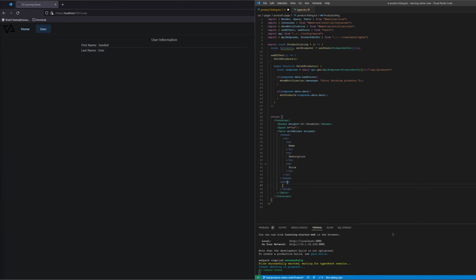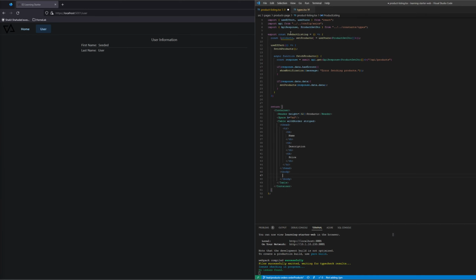And now the different thing is going to be inside of the table body. We're going to map over our list of products. So we'll do products.map. And each product will take in a single product here. There's too many things there, so I'm just going to restart it. Products.map. There we go.